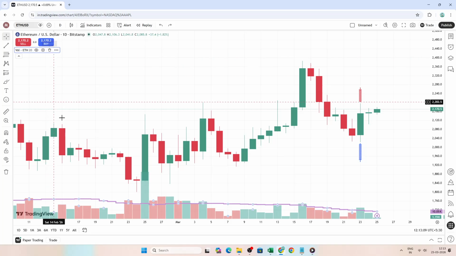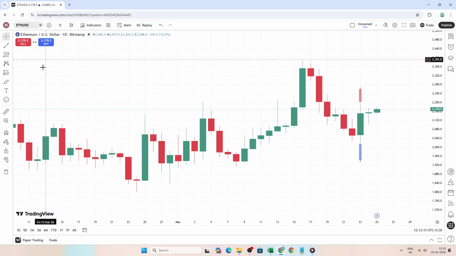And remember, removing volume from view is reversible. You can always bring it back later if you decide you need it again for your analysis. That's all there is to it.